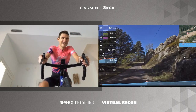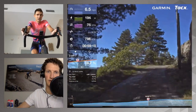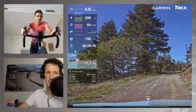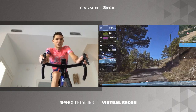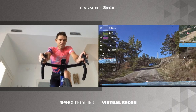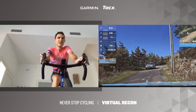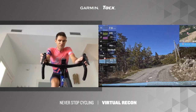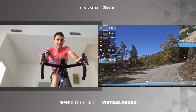What else do riders look at on their Garmin screen besides gradient? TJ tries to look at power and cadence. He's not doing a great job with cadence right now, but in a race you save so much muscle fatigue by keeping cadence a little bit higher. He tries to make sure his cadence stays above 80.